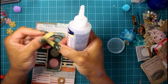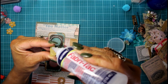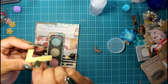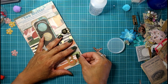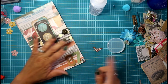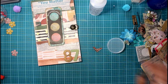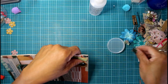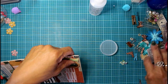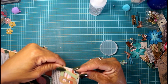So yeah, there's a dozen things that you need to think of while you are assembling your project, your closure, your cover embellishments, your corner plates or whatever that goes on there. Like, you just have to keep all of these things in mind when you're decorating so that things aren't getting in the way. Let me find another plate or corner. Okay.